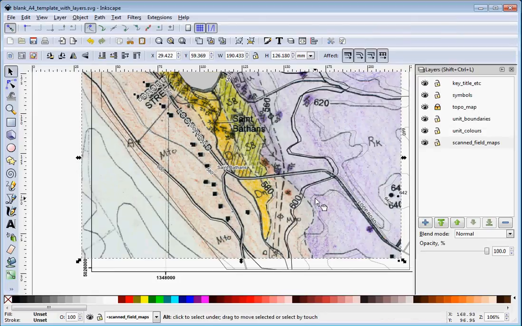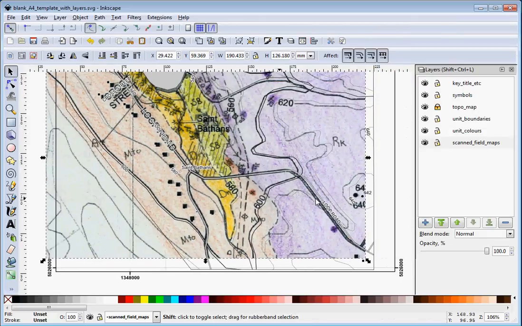That's not quite right. I was just using Shift there to pan around. Okay, I'll just scale this a bit more.